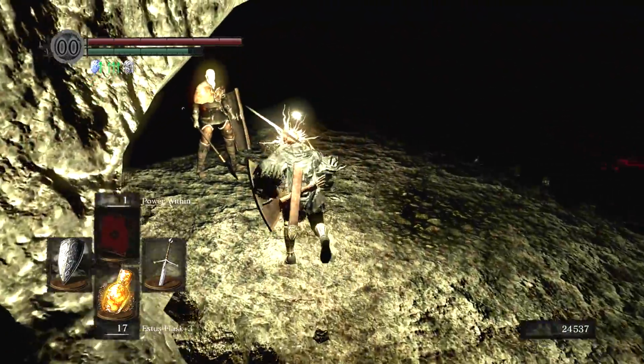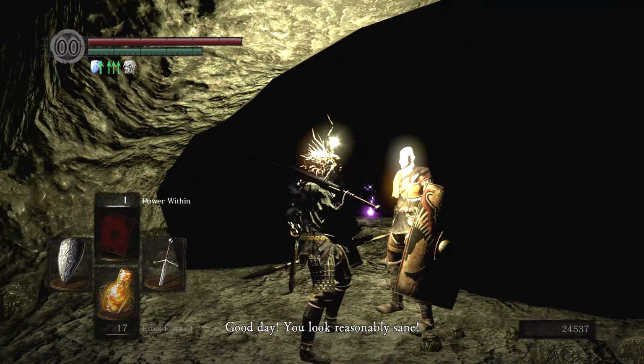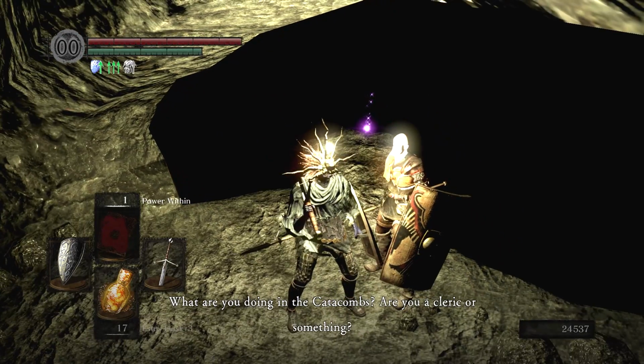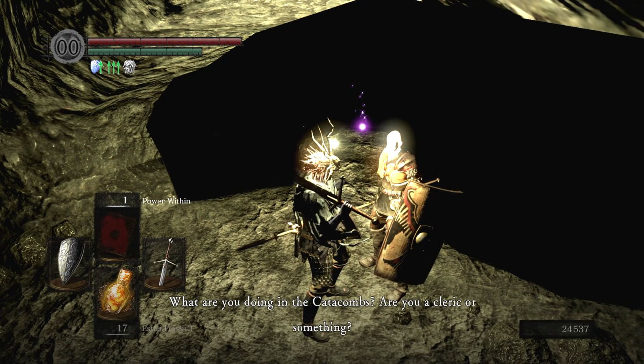Good day. Good day. You look reasonably sane. What are you doing in the catacombs? Are you a cleric or something? No. No? Really? Then I'd have no qualms telling you. There's a fine stash of treasure right down that hole. I found it first, but, well, we're friends now. So I'll split it with you. In any case, have a look. It'll shimmer you blind.